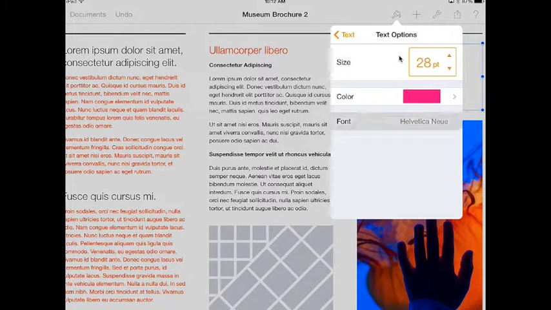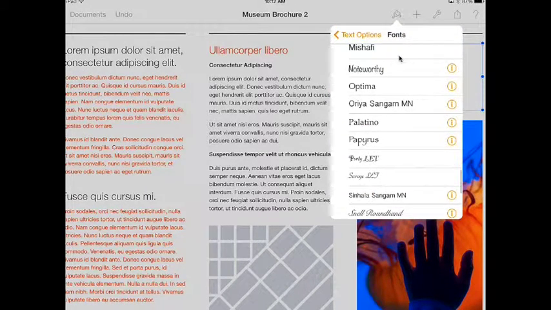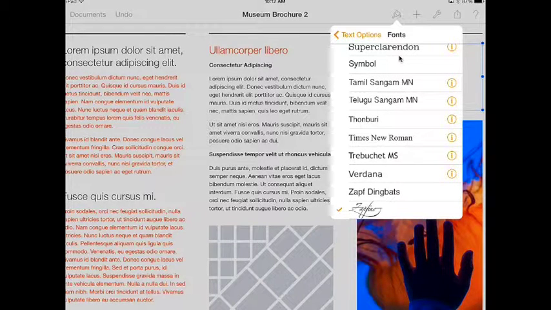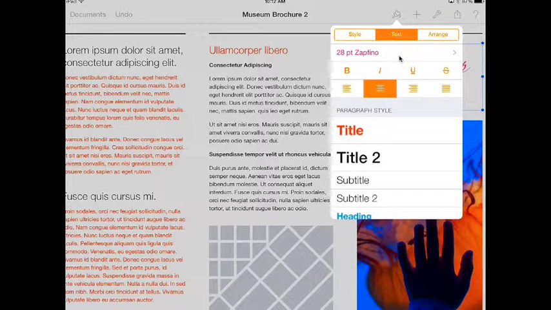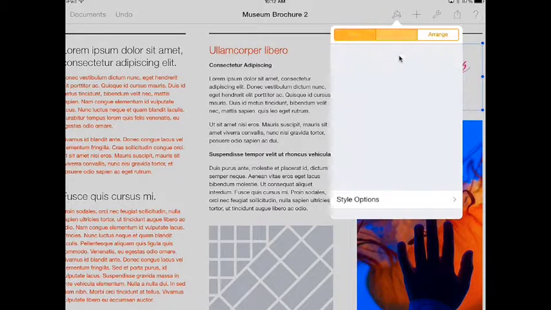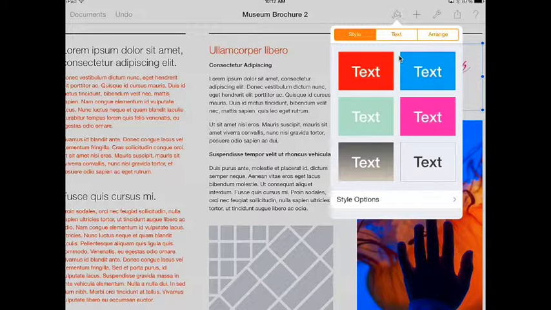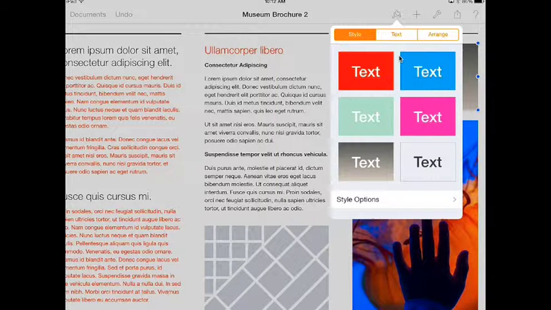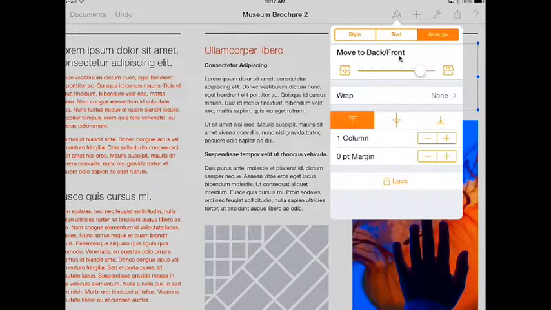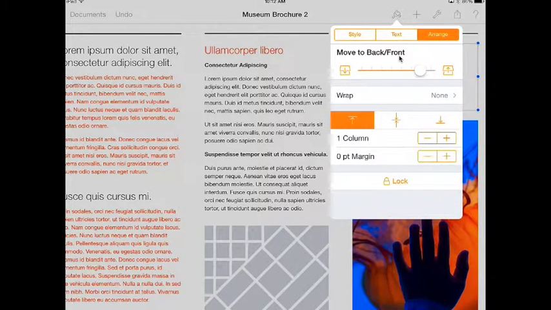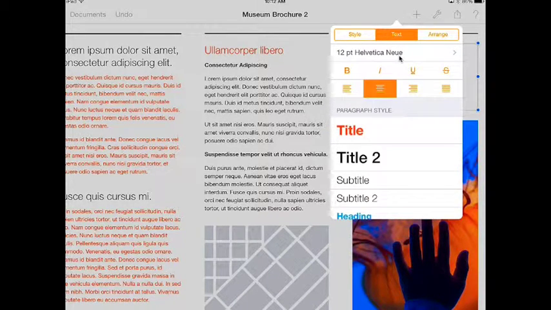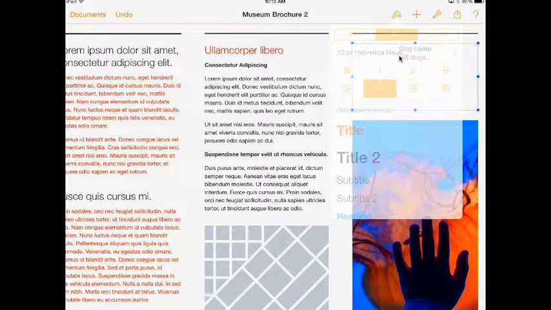And if I click on font, it'll allow me to change the way my font looks. So if I want it to be in this cool cursive, I click on that. If I wanted to make it in the middle, if I wanted to make it bold, that's what all those things are for. If I wanted to change the background color, I could change it to gray, back to normal. And so these little buttons up here are different things that you can change your text with. Then you just click on that again to make it back to normal.